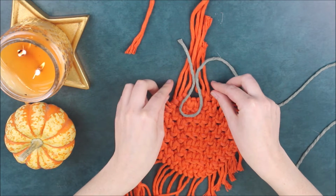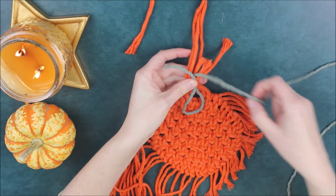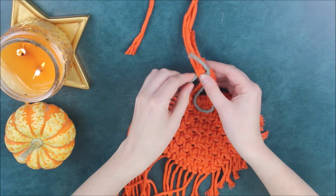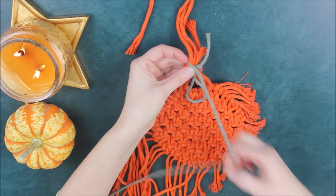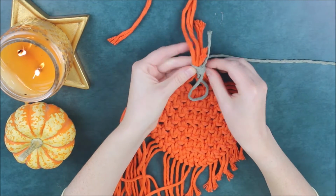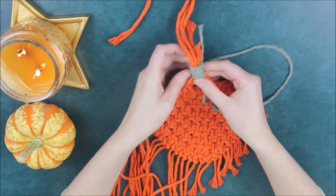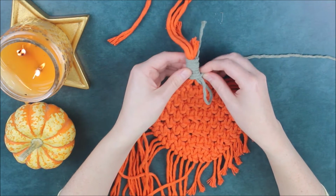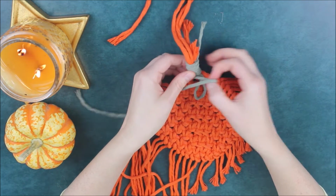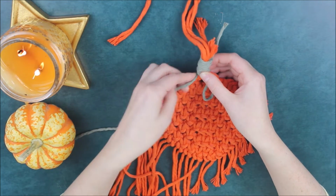Place that right over your cords that you're going to tie the gathering knot around. And then you're going to take the long cord and just start wrapping it around all the cords, making sure that loop stays below and that short tail sticks up. Going to want to wrap this around as many times to get the length of stem you want. I always recommend making your gathering knot at least go around 5 times, but you're probably going to do more to get a longer stem in this case.